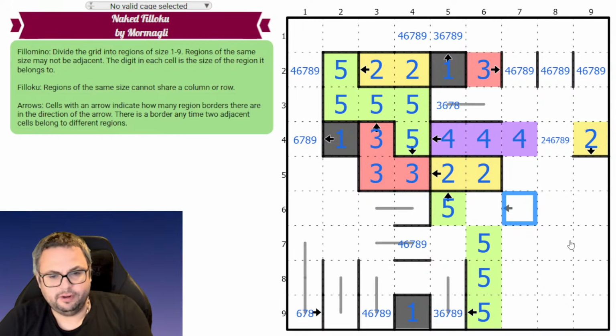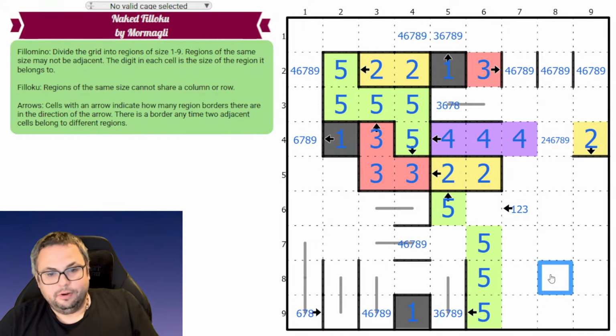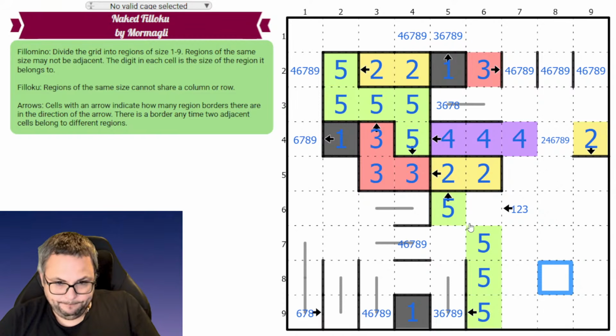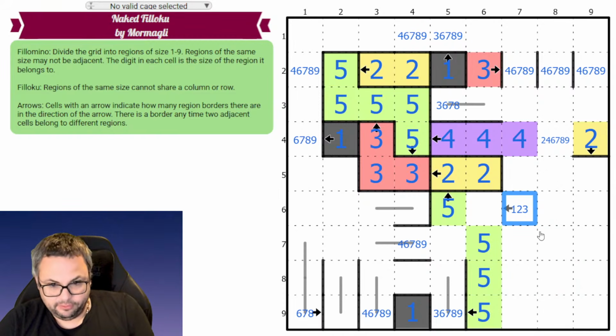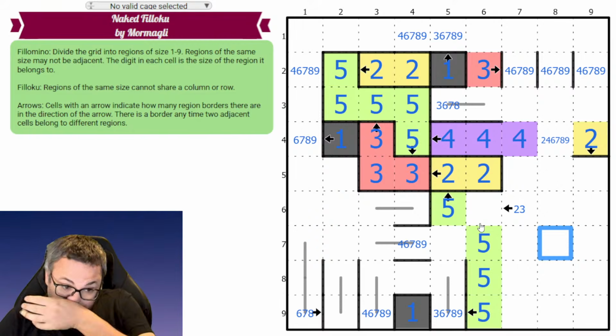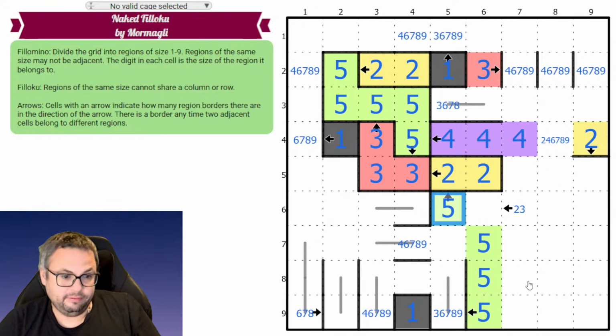Oh, Entmoot says this number is knowable. It's at maximum 1, 2, 3, 4, 5. And it's not a 4 or a 5, so it's definitely a 1, 2, or 3. We know there's a border over here, so it's not a 1, because there's assuredly a border between this and the 5.